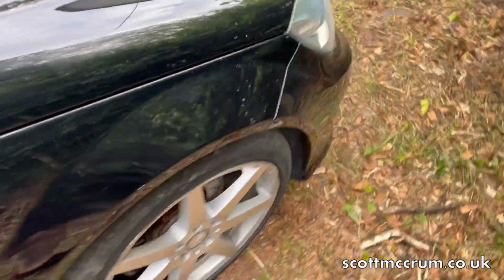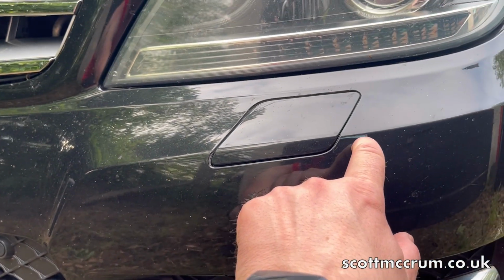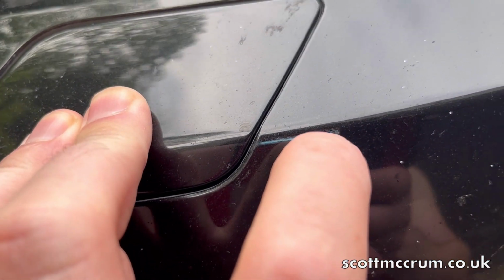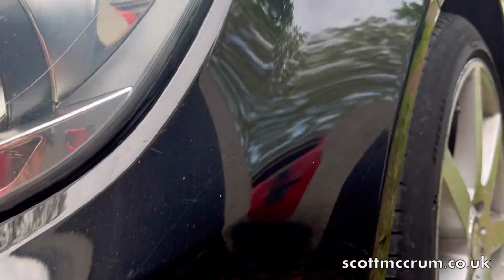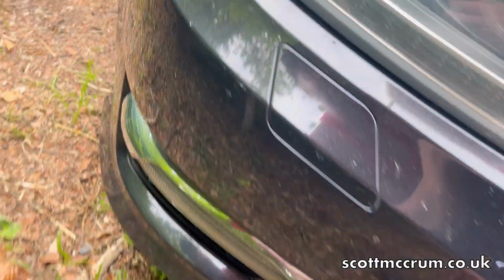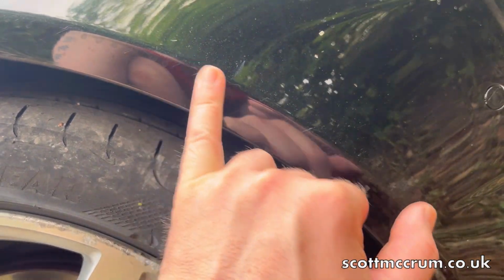There's a couple of wee bits on the side I'll go over. That's possibly paint from another car on there. And that's the scratch that we got off the wing. That's not too bad. Just some more wee bits there. So, not too bad at all. Just going to be a quick 500, and then a quick 1500 and 2000, and then cut it.